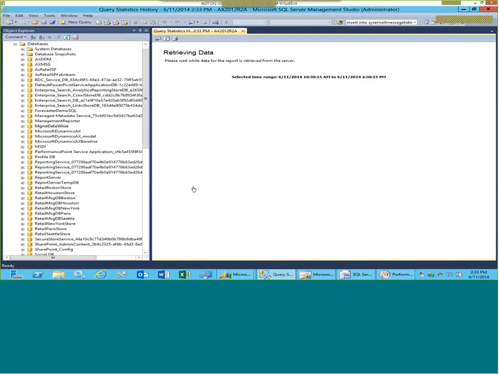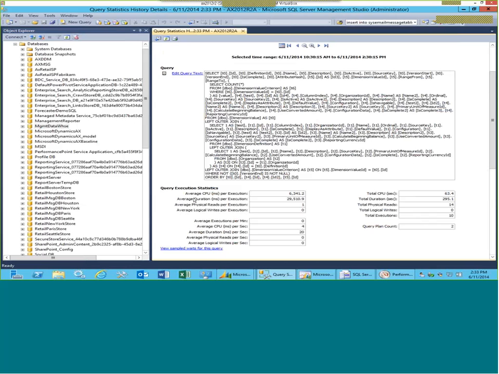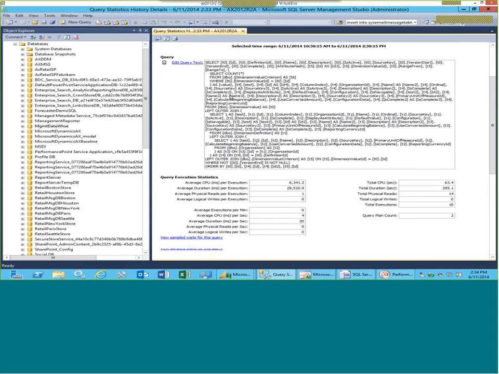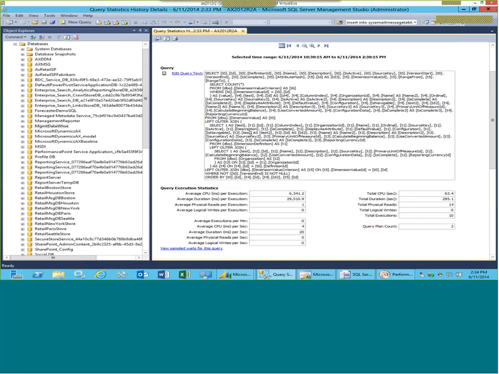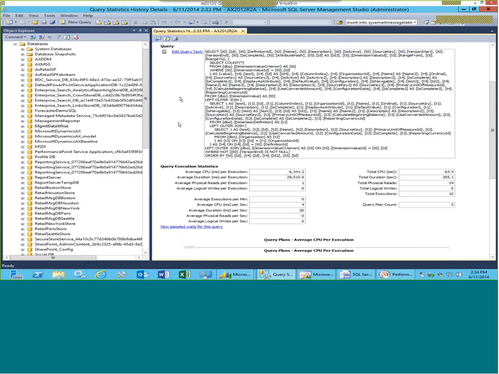You can look at the execution plan, see if there are missing indexes, and find out how many physical reads it was doing and the average duration per execution. So you can really get a good view of what's going on. And if you go to Edit Query Text, it will open that query text in a query window to let you work with it more.